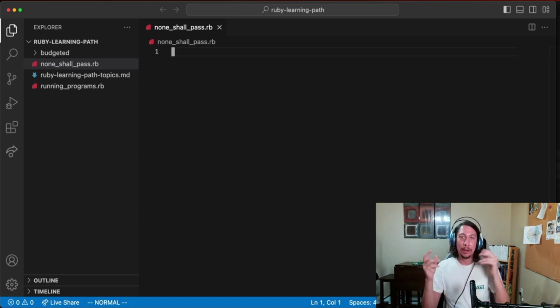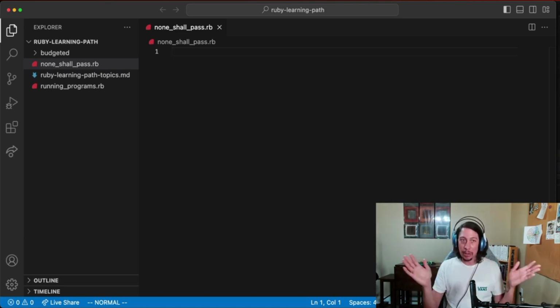So the way we're going to do that is we're going to define two things at the top of this file known as constants. Now, constants in Ruby we haven't talked about. We'll see constants and talk about them more through this section and through the Rails section of the learning path. They look like variables, but the difference you'll see is that we're going to write them in all capital letters.